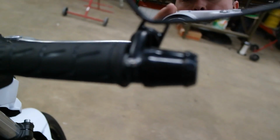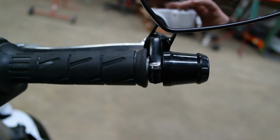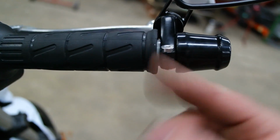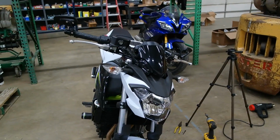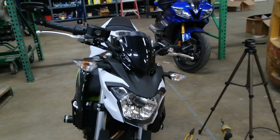And let's see here, if I can get a good zoom. Now you see my extra gap right here on the throttle. I just made that spacer a little bit wider, and it's good and tight and snug. I mean, you can move the whole handlebars. So no need to actually get rid of your weights and create more vibration. Gratuitous shot of the R6 there. Need to do some ride videos on that bad boy soon, what do you think?